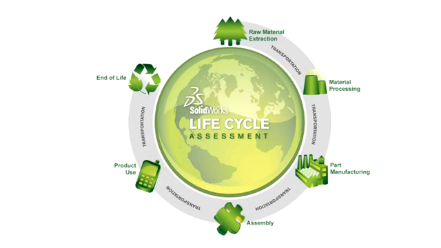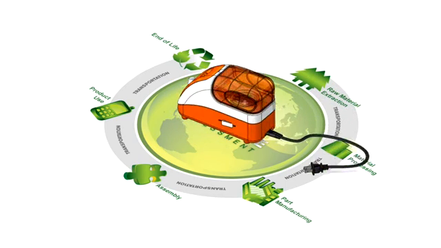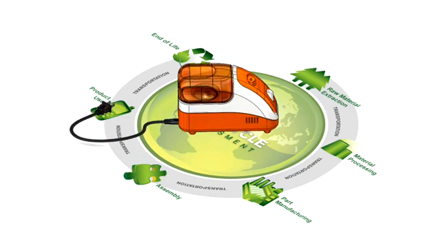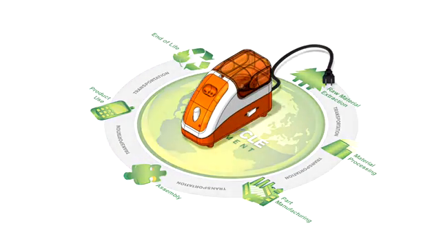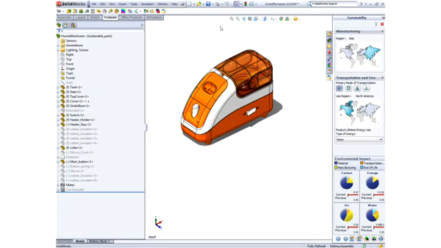SolidWorks Sustainability helps meet this challenge. It is a simple yet powerful tool inside SolidWorks that provides insight into the environmental effects a design has over its life cycle. And it provides a very efficient way to evaluate design changes to minimize the impact. In this design example, we're focusing on a personal humidifier and want to see if we can implement changes to reduce the environmental impact yet still meet our functional requirements.